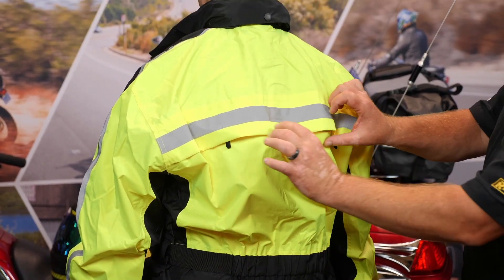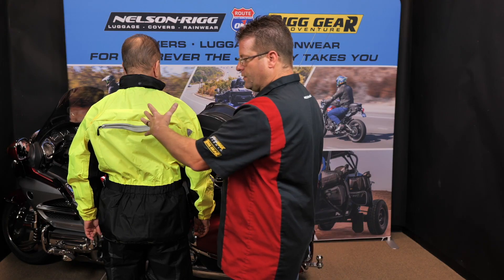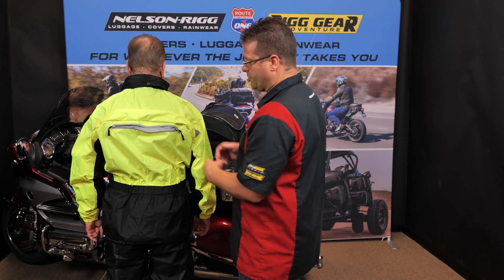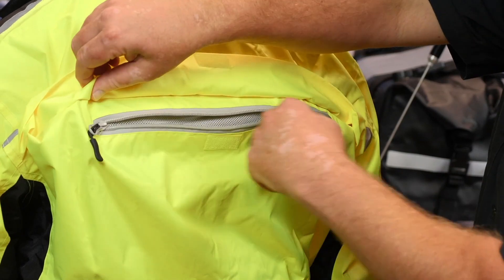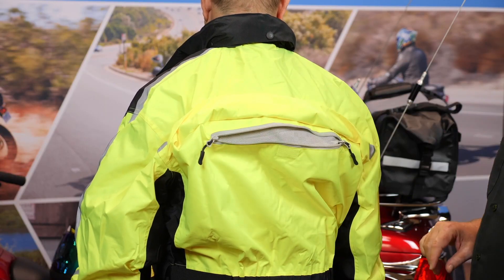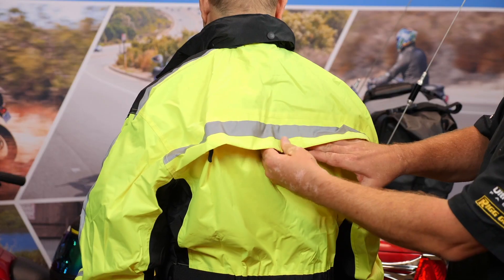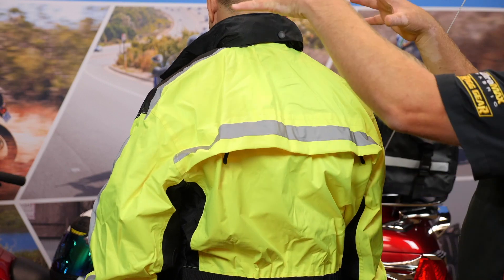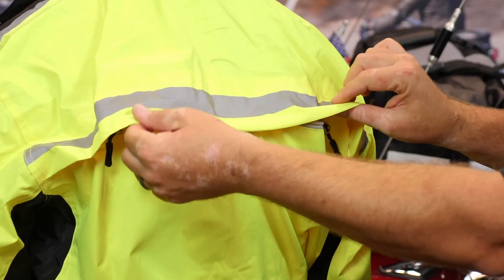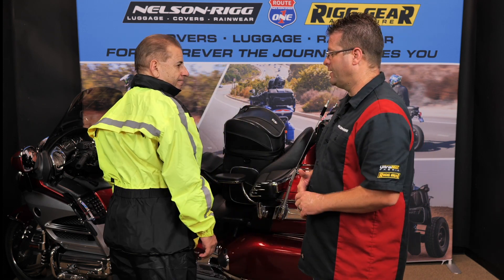Speaking of airflow, underneath a little piece of hook-and-loop is the full back vent. It's dual adjustable — you can completely dial in the amount of ventilation you're getting into the jacket. You can have just a little bit, move it to the center, or have it completely closed. This allows your jacket to breathe and lets air flow through. And if it is raining or wet, you make sure that hook-and-loop in the center is pressed, and you have a nice flap that allows rain and water to roll down your back, over the flap, and down the rest of the garment, allowing you to stay 100% dry while still being ventilated.